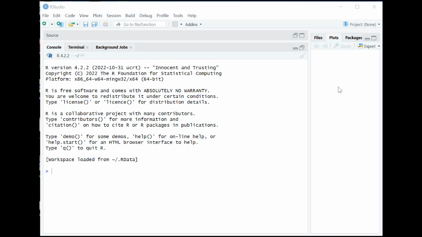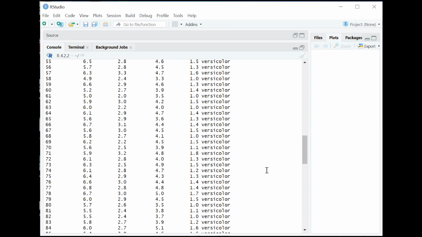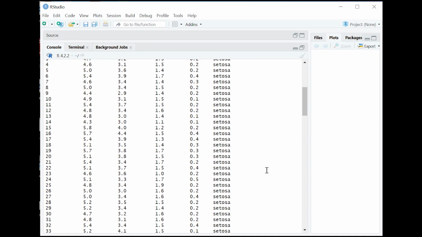Hey there! Today we're going to learn how to create factor variables out of continuous variables in R. There's a couple of reasons we might do that. In order to get going though, let's go ahead and load the iris dataset, which is what I'm going to be using to illustrate this procedure.